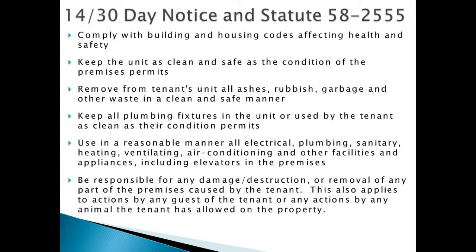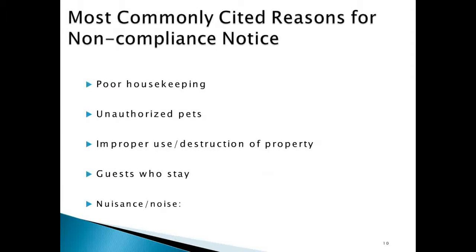Be responsible for any damage or destruction or any removal of any part of the premises caused by the tenant. This also applies to any actions by any guest of the tenant or any actions by any animal the tenant or their guest has allowed on the property. The most commonly cited reasons for giving a noncompliance notice are poor housekeeping, unauthorized pets, improper use or destruction of the property, guests who stay, and nuisance or noise.